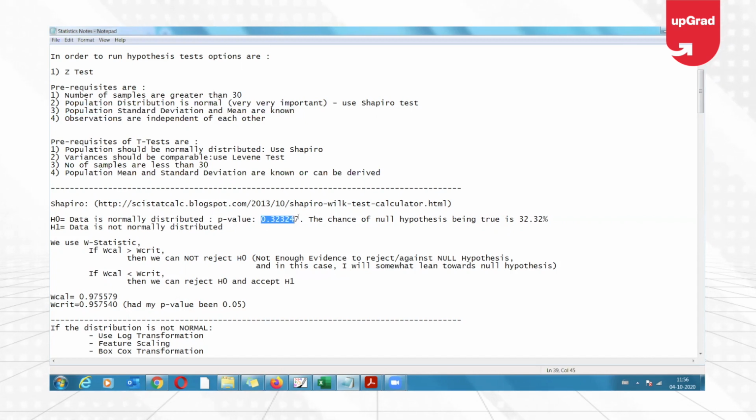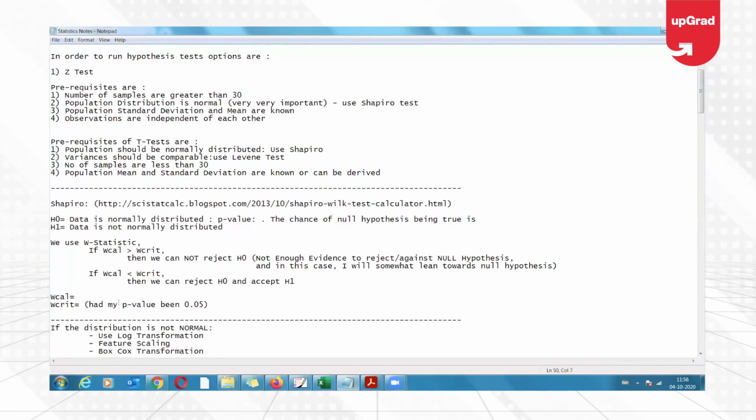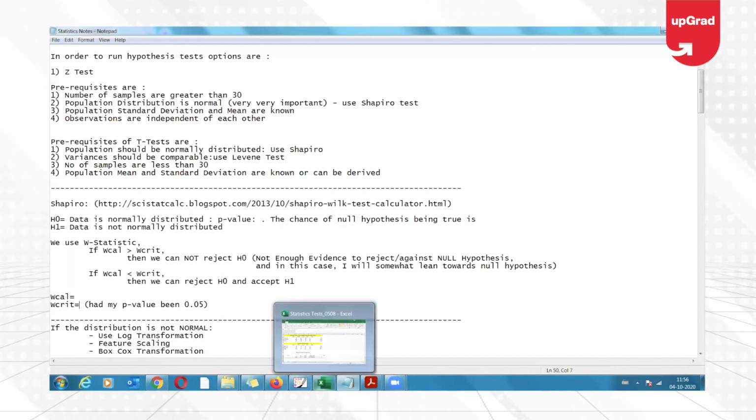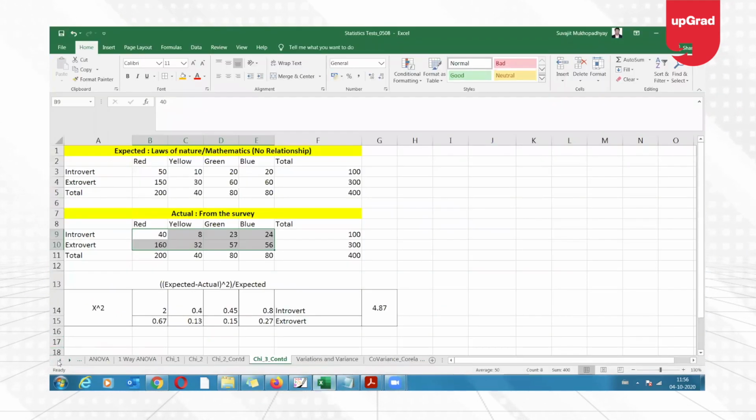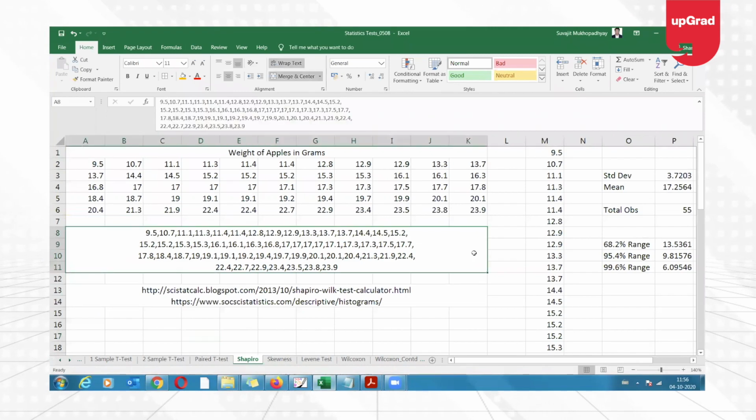So now let's take our hands at a Shapiro test. We are going to remove everything and do it from scratch. So let's start. Now we have Shapiro test.